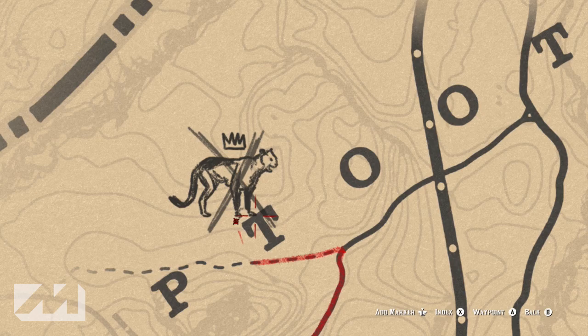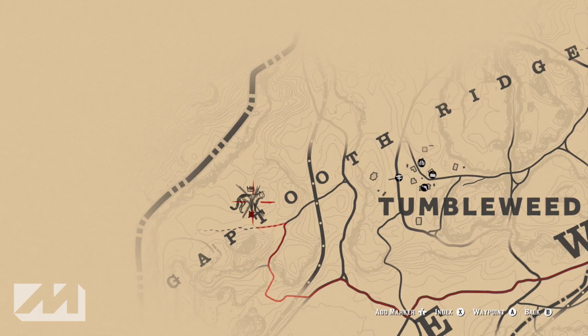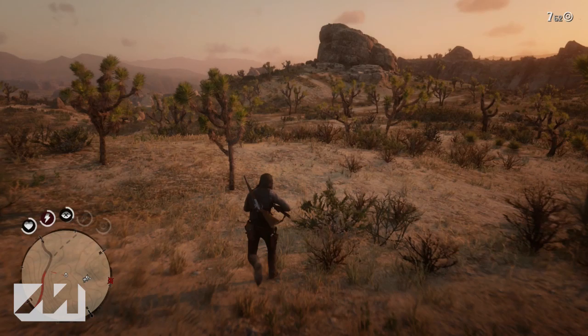You're basically in the middle of a desert. There's not a lot going on. The only area that this cougar can hide in is bushes. It's really just a big open field with cactuses everywhere. So pretty easy to find him, but again, guys, he is quick, so you do want to be careful and very sneaky.